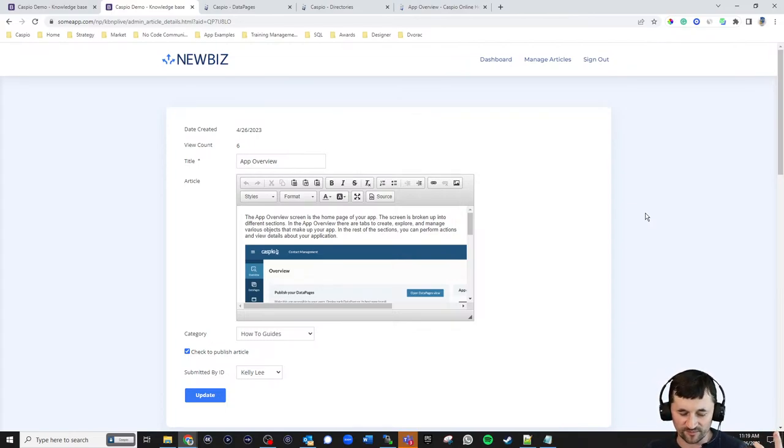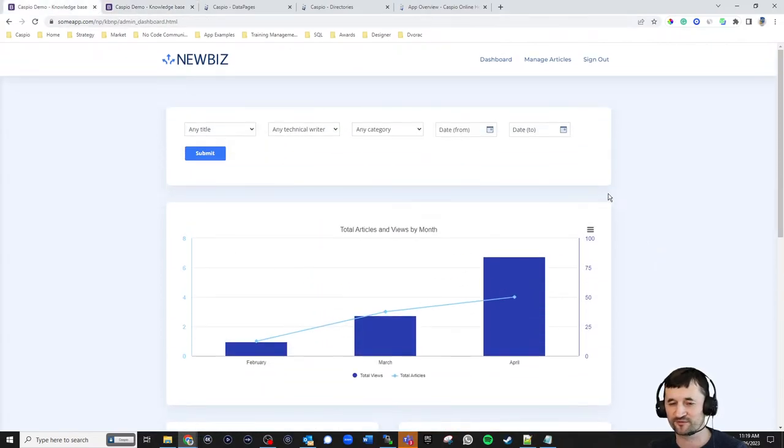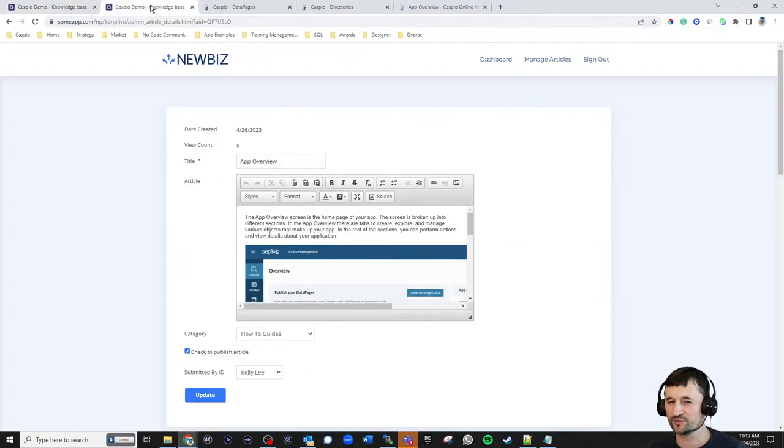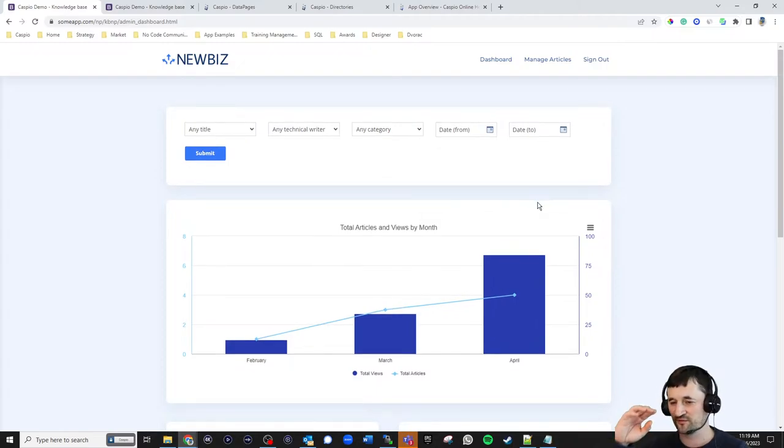So if any of your departments have a need for a public facing knowledge base, you will have the video available, the live build of the application. The link to download the app will also be available in the description, so you can just import this app into your account. Don't worry, you're going to get the cleaner one. This is the one that you'll be importing into your account. This one's a little more crude because it was a live build and couldn't take that much time to make it look nice. Otherwise, we'll be here for a little bit longer than anticipated.